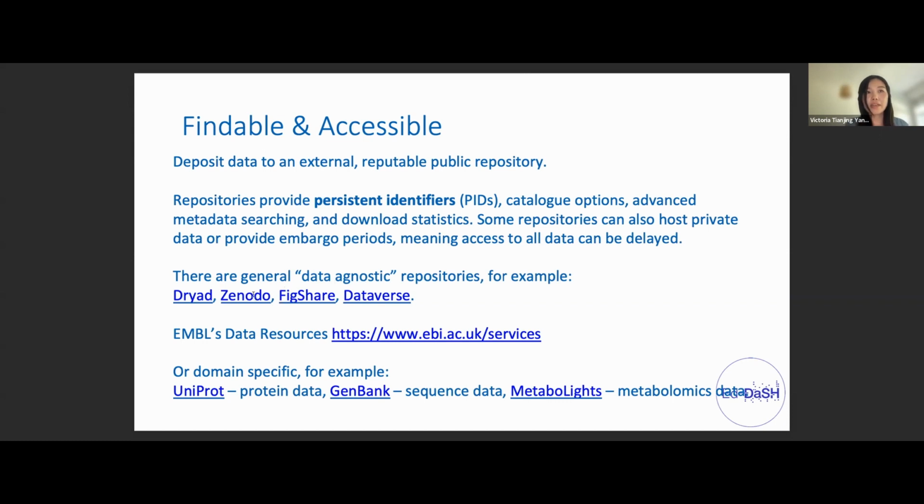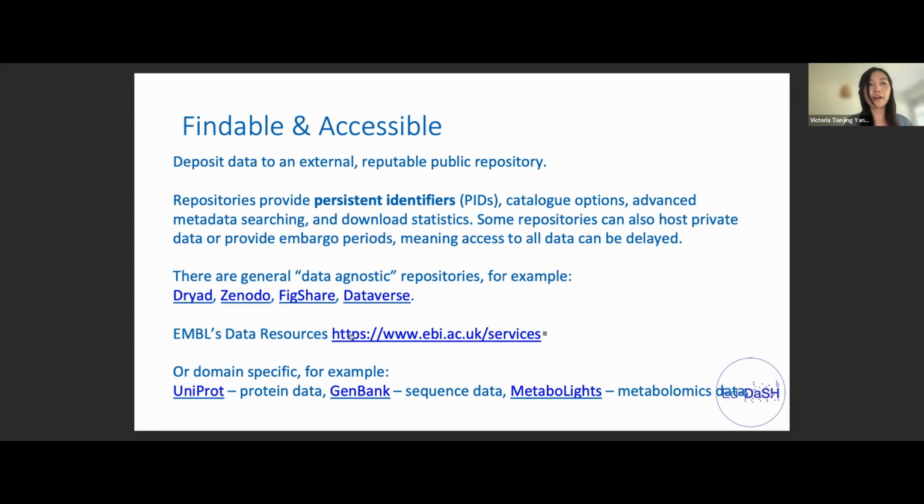Some of these data agnostic repositories are Dryad, Zenodo, Figshare, and Dataverse. Here you can obtain a DOI for your work, but sometimes these databases don't have good data or metadata standards. So ideally, for your own data, depending on what it is, you should find your community supported, trusted database that's suited for a specific type of data and has certain metadata standards.